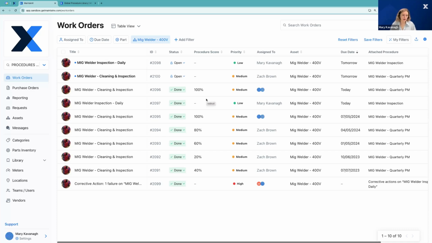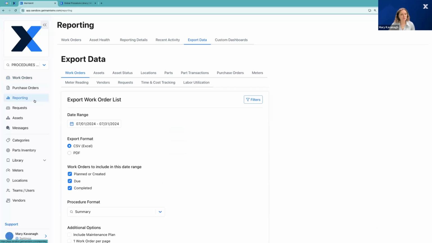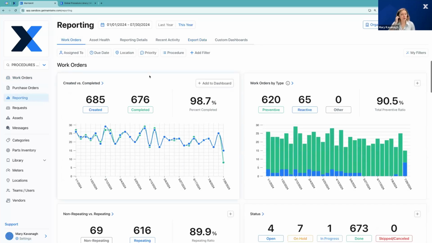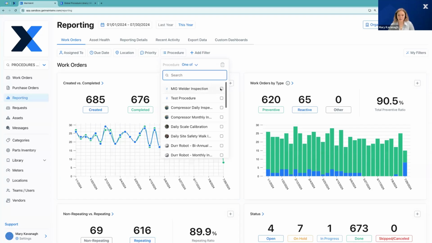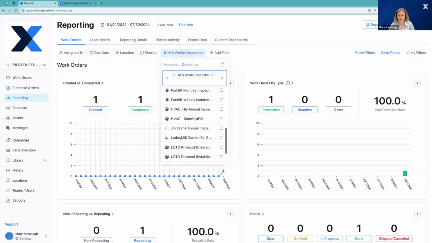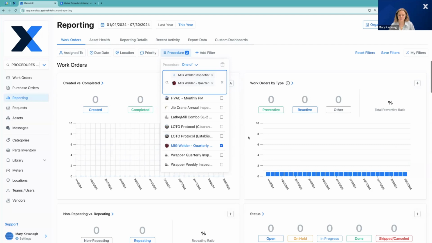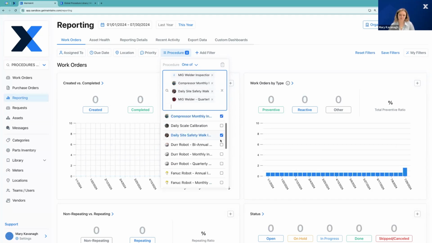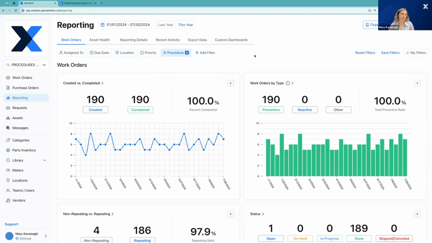Beyond this, we of course have our entire reporting module. And we've recently added some more features in here as it pertains to procedures. Namely, you can filter by procedure in here, which you didn't used to be able to do. Again, super handy from that continuous improvement perspective. I'm going to come in here and I'm going to put in this one, but that one's new, so we'll put in another one as well. There we go. And that'll do. We're going to pretend that's all one procedure for now.